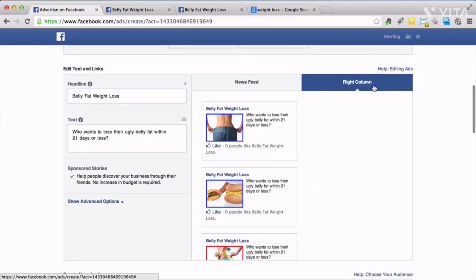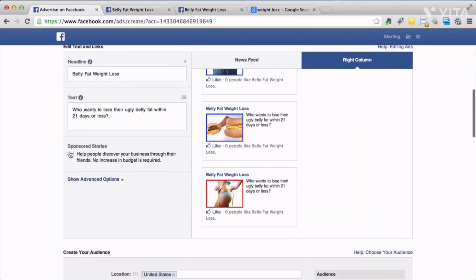Now, we also have the option to select sponsored stories if we want to help people discover your business through their friends. That's okay because it's something like weight loss, and a lot of people have that problem. So it's okay to leave this on. It basically means that if somebody likes your page, their friends are going to see that they liked it.